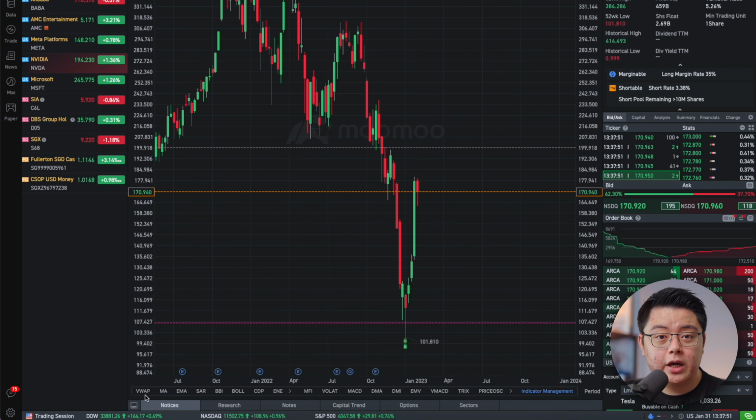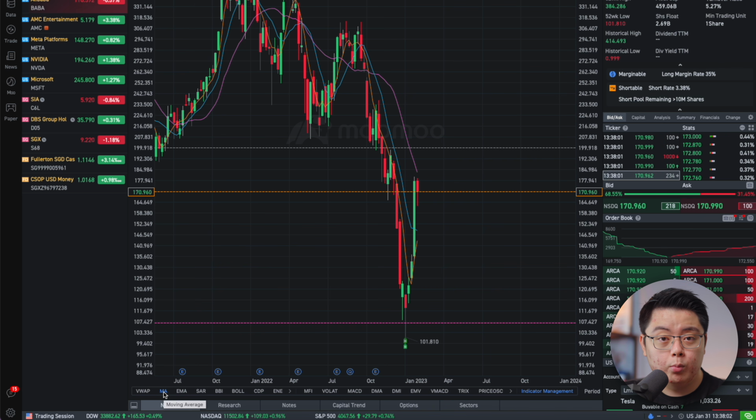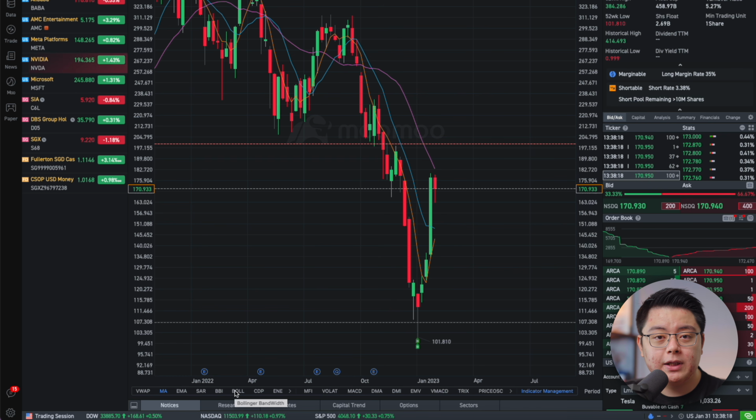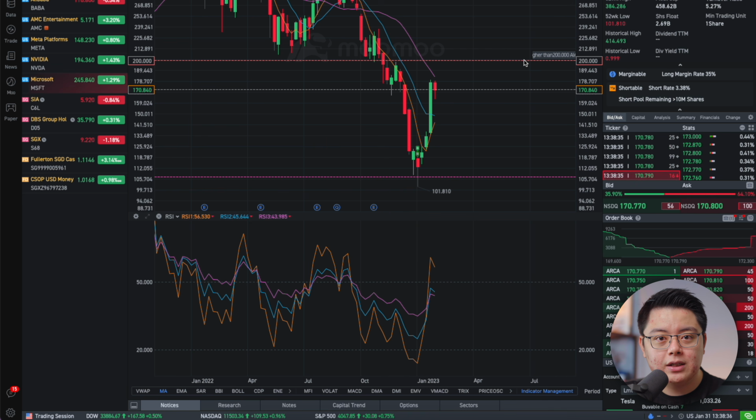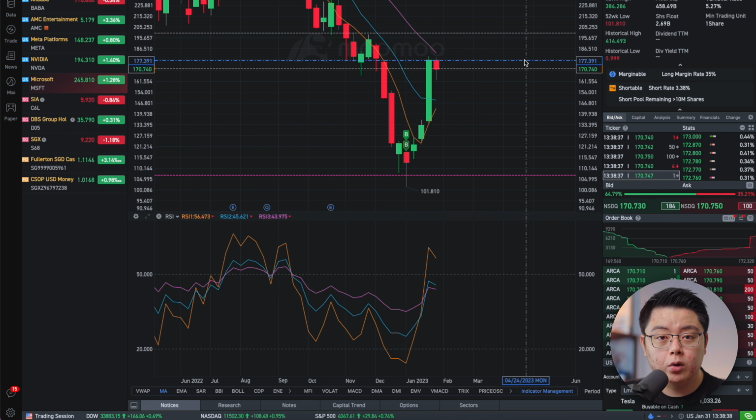And at the bottom, you have a plethora of indicators that you can use to help with your technical analysis. And if you have zero idea on where to begin, then I would recommend you start with learning MA or moving average. They are the simplest to begin with, and you can pair it with something like the Bollinger Band, BOLL, over here. And another one of my favorites is the RSI or Relative Strength Index that you can find over here, which basically tells you whether the stock is currently being overbought or oversold.